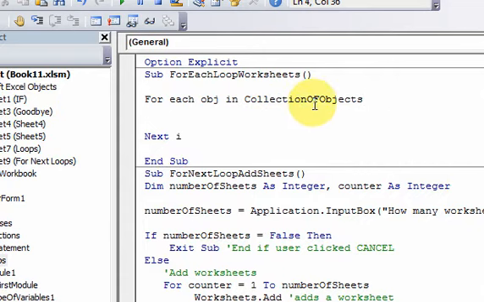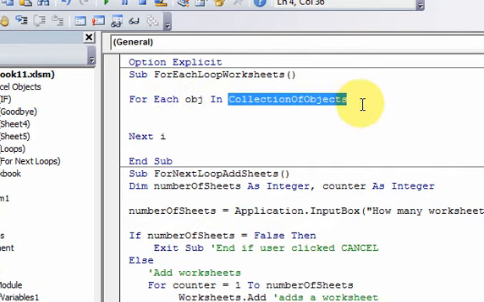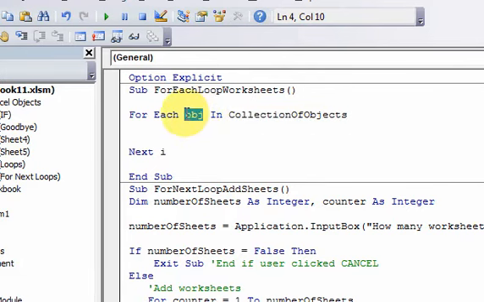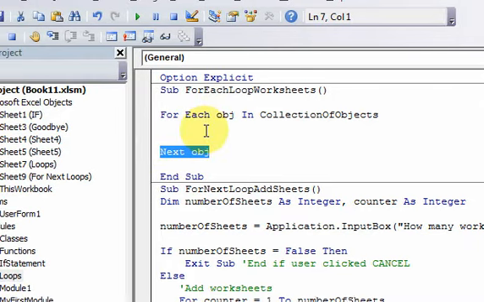So this is a very generic way of understanding what a for each loop does. You have a collection of objects, and I'll talk about that in a second. And all you're doing is for each object in that collection of objects, you are going to loop over that. And after you do something with one of those objects in that collection, you're going to go on to the next object in that collection. So this is what it looks like. Now, how would we actually implement this?